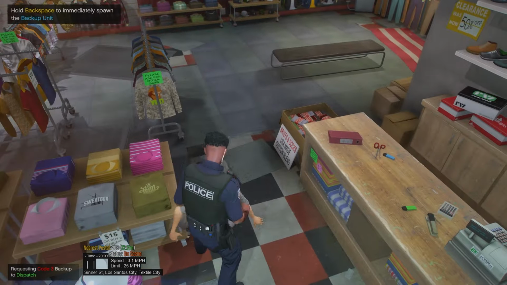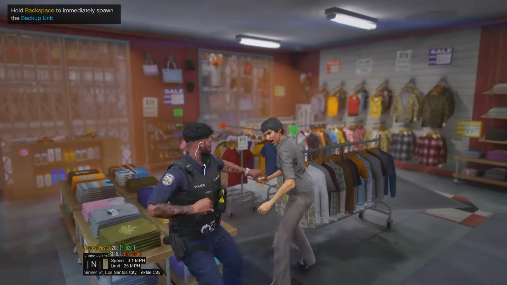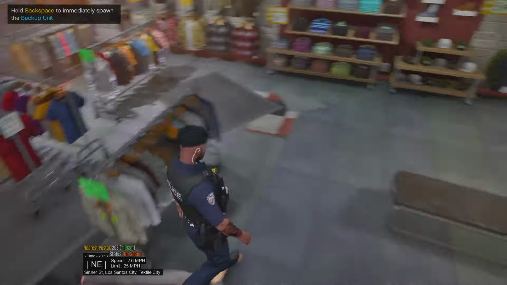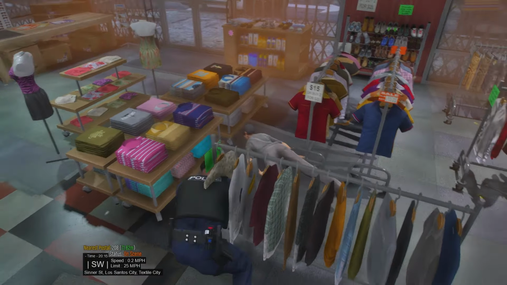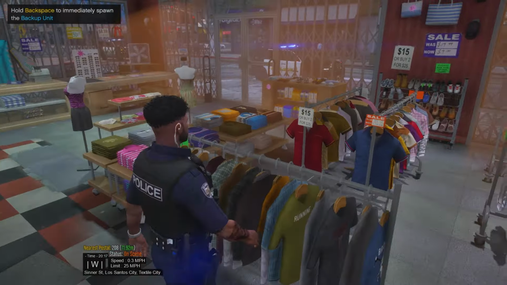South of Textile City Bus Depot. 512. Who do you think I am? Go ahead, 512. Yeah, 512, let's go. Can I attach you to this call? Okay, I'll be en route. Thank you, I'll show you en route.